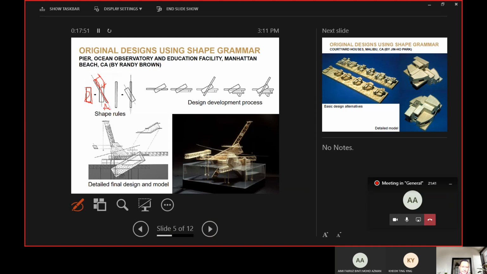Let's say this is 30 degrees. So whenever you apply the rules, you should be using 30 degrees. You cannot simply change the angle. Let's say the first application you put 30-degree angle, and then the second one you put 45, and then the third one 20 degrees. It doesn't work that way, right? So if this is 30, every time you apply the rules, the angle should be the same. This length should be the same as well, right? You cannot simply change the rules when you develop the design. So that's the first rule.